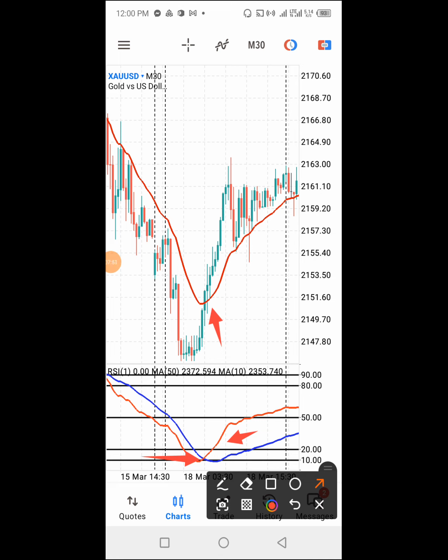Now the time frame for this, I use 30 minutes. The minimum should be 15. The least, if you want to use any, the least should be 15 minutes. So don't go and use 1 minute. It might fail you. So the least should be 15 minutes. Then when you do that, you hold. Probably when you make your daily targets, you close.